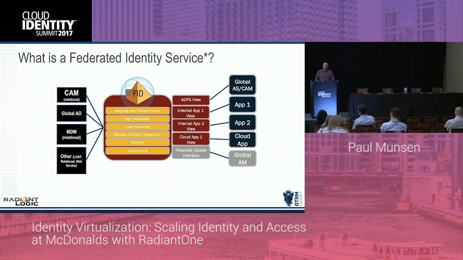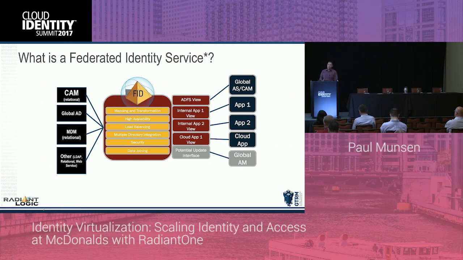We also find that the performance with the Radiant Logic tool is really good. So when we're trying to get somebody to log in, speed is important, and making the LDAP queries is very fast. We're able to get that in quickly. If we were to connect directly to all these other sources, we'd have a lot of variability in performance, because you may have a system that's slow on a given day, somebody goes to log in, and then all of a sudden we're trying to pull one claim value, and it takes an extra 30 seconds, and it looks like the authentication system's broken because of some back-end system. So we have a lot more predictability with having all the data in the Radiant Logic directory.